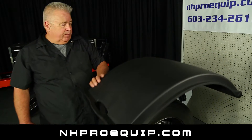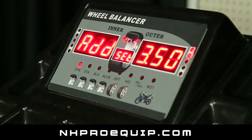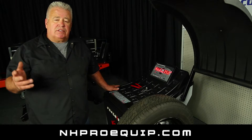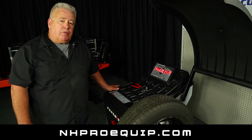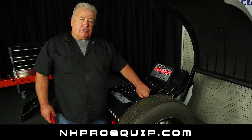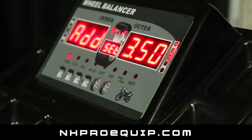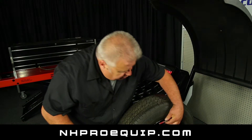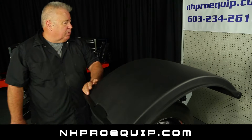I'm going to hit enter to select that. Now it's telling me to add no weight. What it wants me to do is spin the machine so that it can sense the imbalance of the tire and know where ground zero is. After spinning, it's now asking me to add 3.5 ounces — remember, 100 grams and 3.5 ounces are the same. If your unit is in metric mode, it'll say add 100, not add 3.50. So I'm going to add that 3.50 calibration weight to the outside, and I need to get all five lights on so that I have the tire in the right position to put the weight at 12 o'clock.